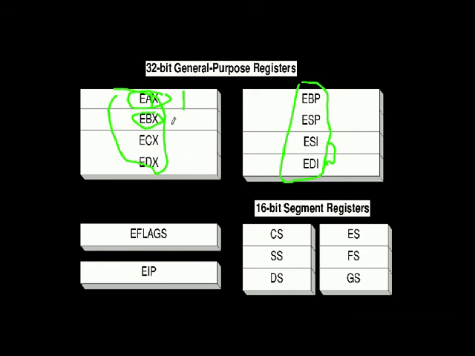Those we can play as general purpose registers, meaning even if I don't have a loop, that doesn't mean I can't use the ECX. No, you can use it. But when you have a loop, it's really important not to use it. You can use it, but you don't want to change the count of the loops, because it's going to be stored in the ECX.